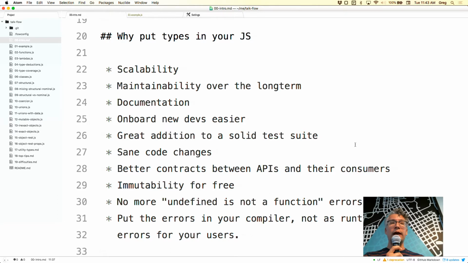So when, let's say, an API that you're consuming changes, you go and change your type for that API, and then you'll get errors throughout your code base. And then rather than trying to grep through your entire code base and find where it happens and find where your logic is wrong, you get a list of errors that you can then work through, which is a much easier mechanical way to make changes to your code base. Like I said, better contracts between APIs and their consumers. So as you change APIs, your consuming code can change. This is one that I really like.